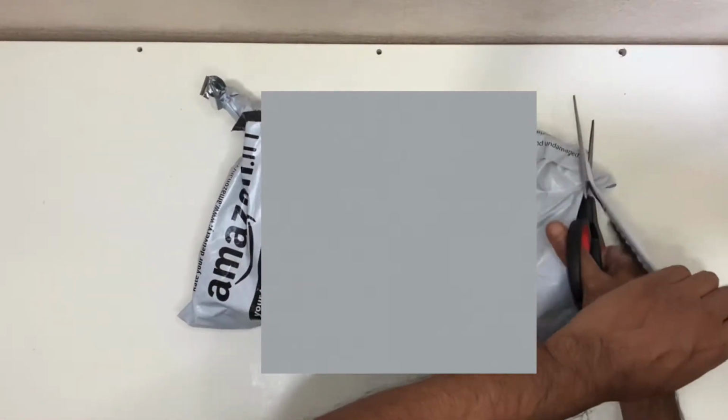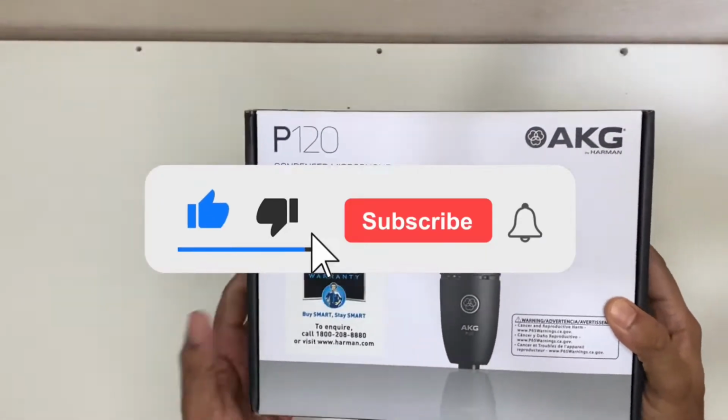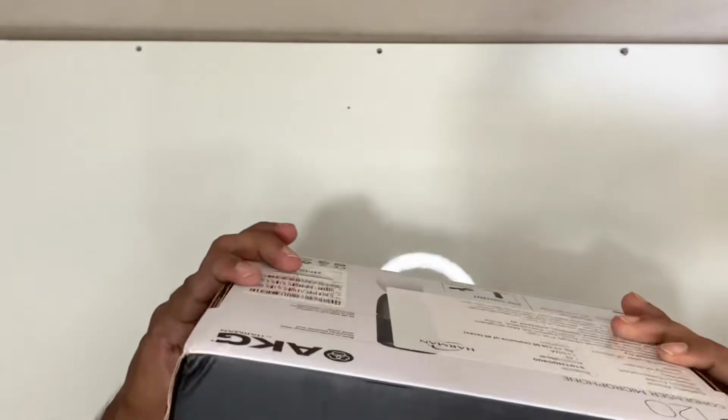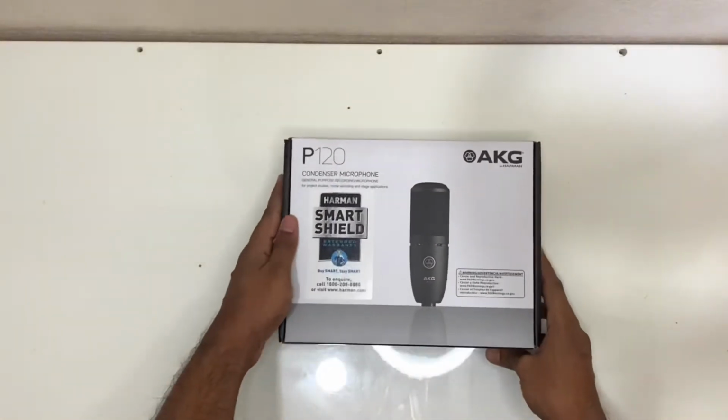The AKG P120 Project Studio Condenser microphone is one of the most affordable and best XLR microphones built for home studios, especially at this price point.